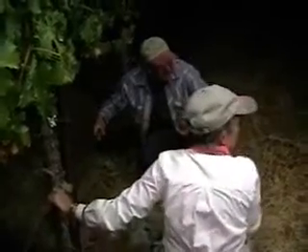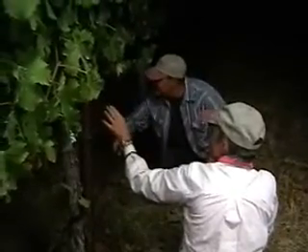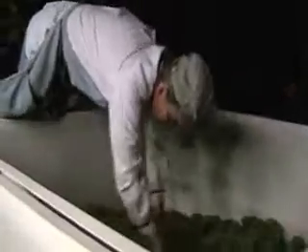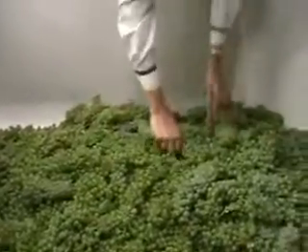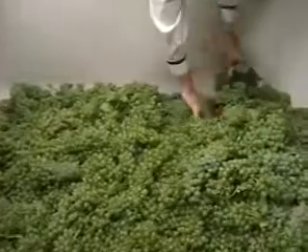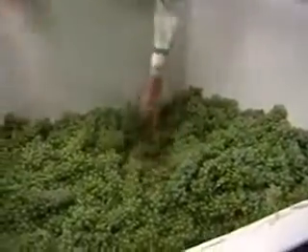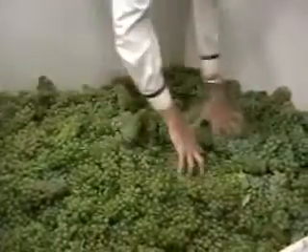It was also really neat to watch everybody work together. Pam was taking the leaves out of the bin and really organizing the bins of grapes as they came in, making sure there weren't any sticks and leaves in there. Tom was making sure that all of the equipment was in the right place at the right time and that things were getting loaded onto the trailer. They were really working their farm — and that's one of the things I really love about the Cape Valley. The farmers themselves are out there working it. It really is a labor of love.